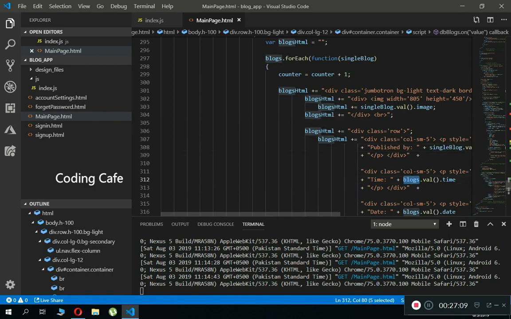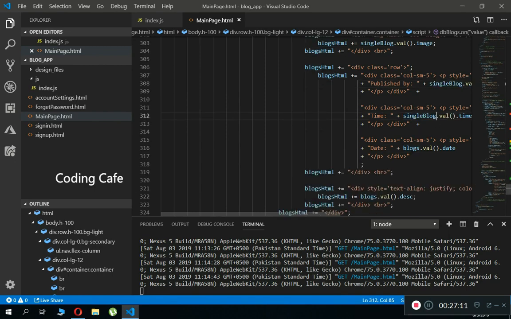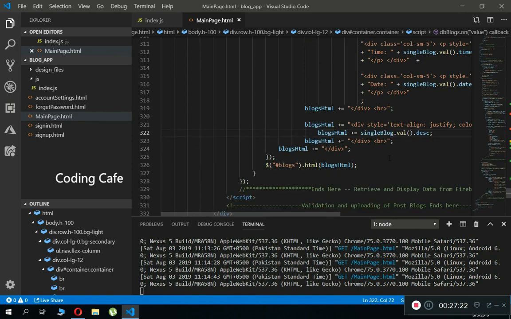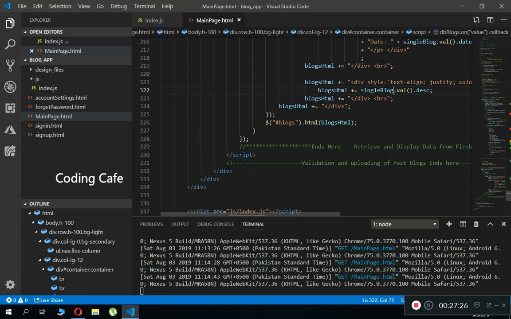So single block, single block dot date. The child which is retrieving one by one, we have to display the information related to only that one. But by the way, this will not solve our problem.